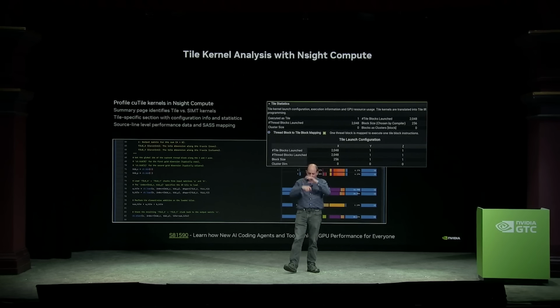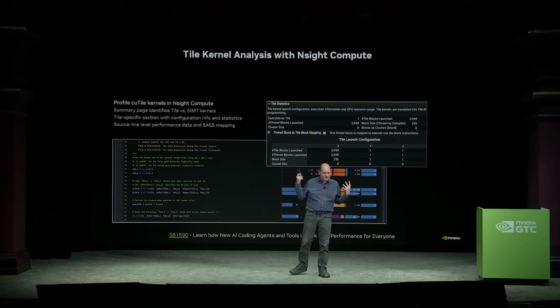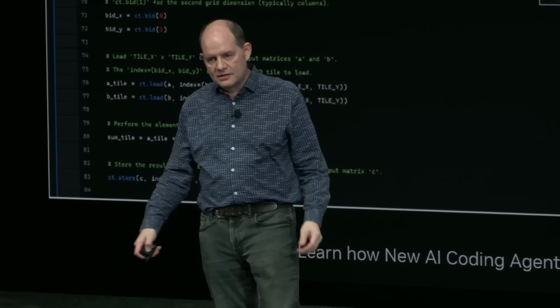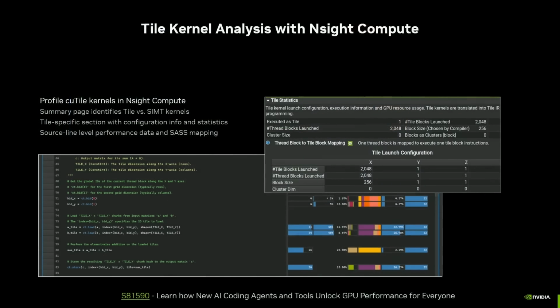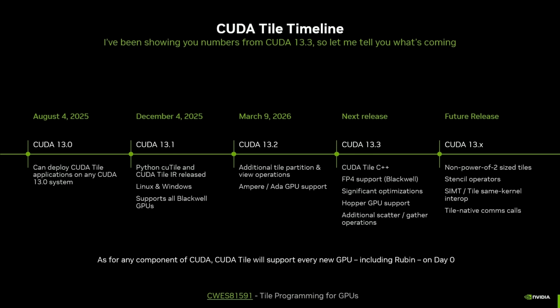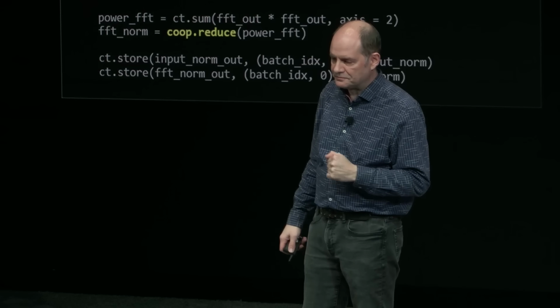And so part of all of these things and figuring out what's going on is, of course, analysis. Tile is inside compute, so you can analyze what's going on with your tiles. Now, in terms of a timeline, this is from 13.0, which will run tile code, to the release in 13.1. 13.2 came out last week with Ampere support. 13.3 brings in C++ and Hopper support. You can all flick through these slides. I'm not going to read them all to you. But there's also a Connect with the Experts where you can come and discuss with us what's on the roadmap and what it means to you and how it applies to your applications.